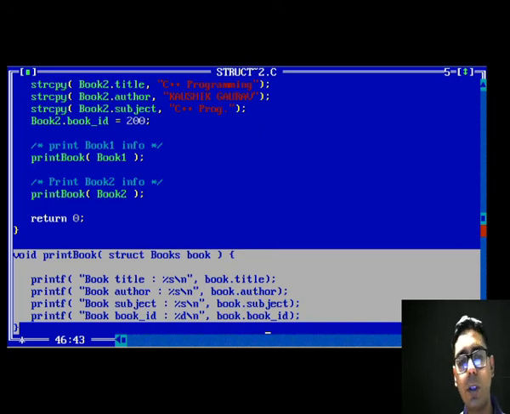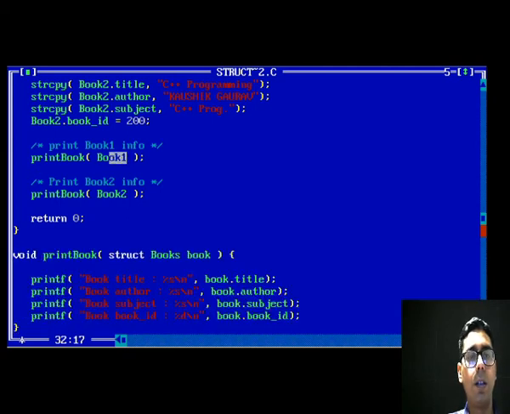As soon as this function is called, having one argument of books type, which is a structure, the variable for this books is book, B-O-O-K. Now with the help of this book we can access the members. Here I have passed the structure book1 as an argument, and now this book1 is copied into this book.